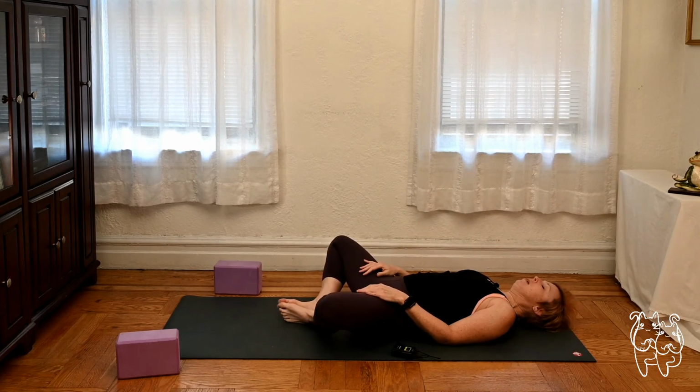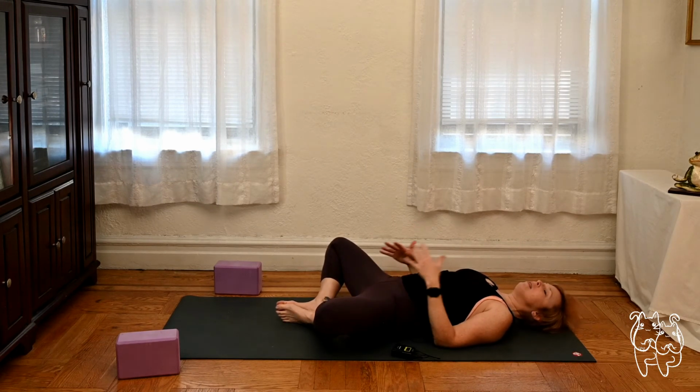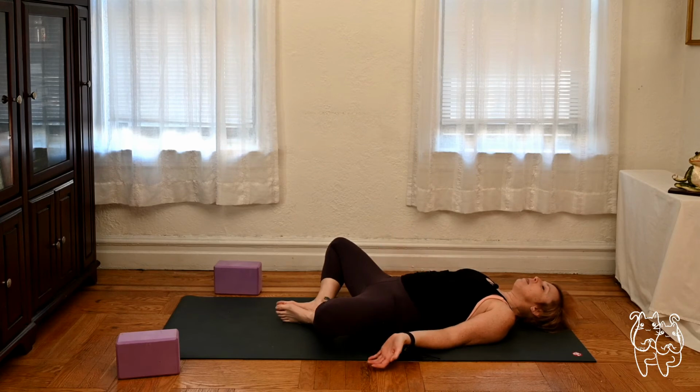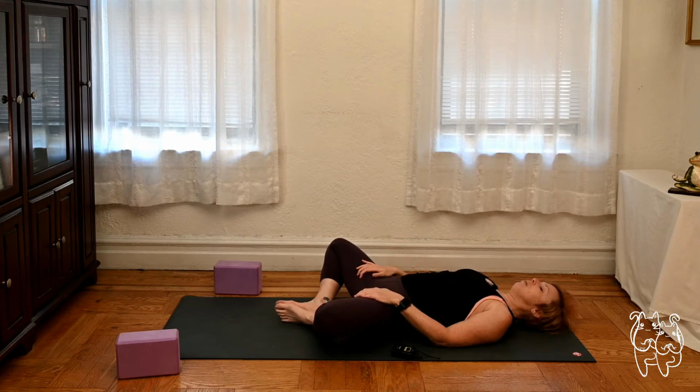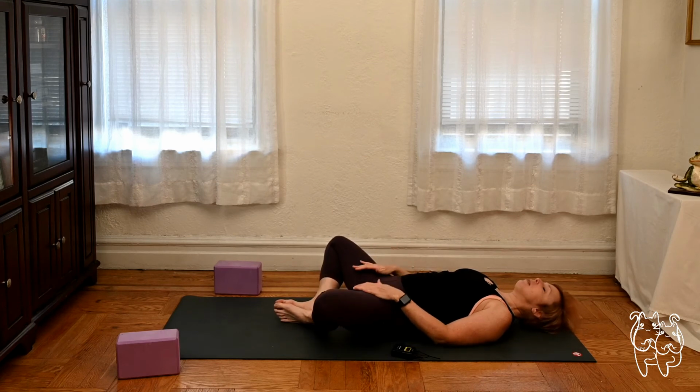feet together, drop the knees out, letting your hands rest where they're comfortable, either on the legs or on the belly or out by the sides. Completely up to you. Maybe hold it here for a few more deep breaths. Use props under the knees if the hips need a little support.